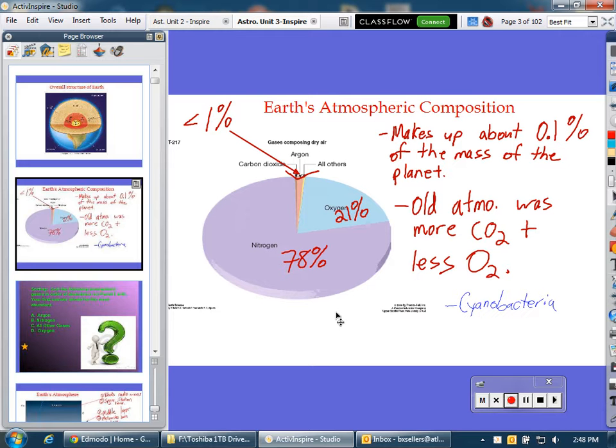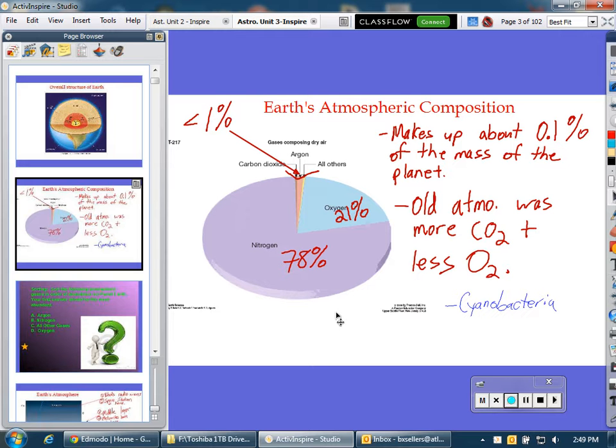Of these gases, 78% of all of air, as you would know it, is nitrogen. 21% of it is oxygen, which we need, obviously, for cellular respiration. And 1% is argon, about 1%. And then everything else is less than 1%, including carbon dioxide and other things. So, air is a homogeneous mixture, however you want to call it. Things are not chemically combined, they just happen to be mixed very well.